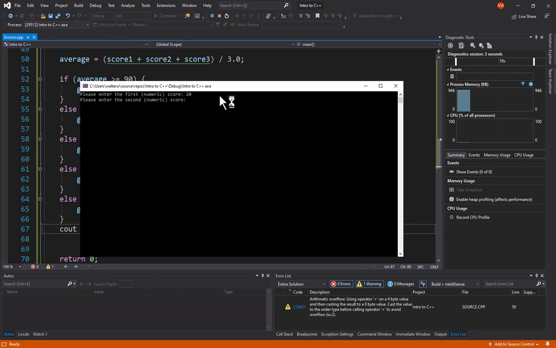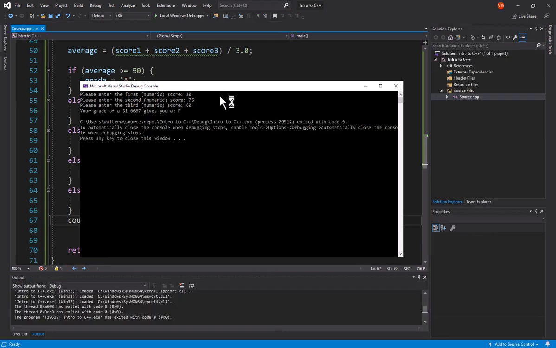And one more just to see what happens if we do have an F. We'll start off with a 20. They really bombed that one. They do better, but is it good enough? The answer is no. Okay. So based upon these tests, I'm confident in my if statements that yes, based upon the average, I'm getting the appropriate grade. So that's an important thing to take a look at.